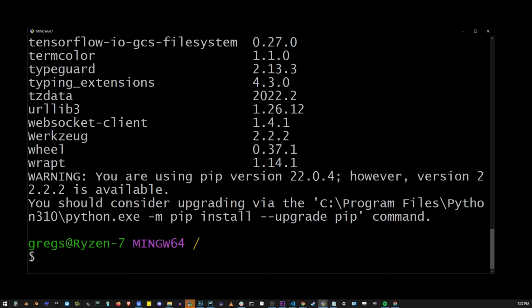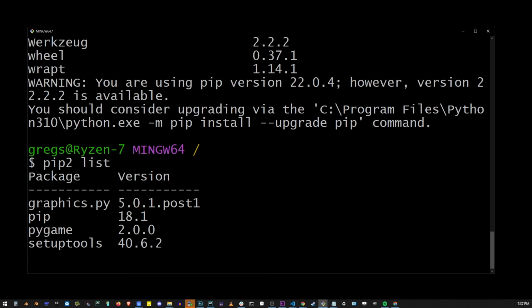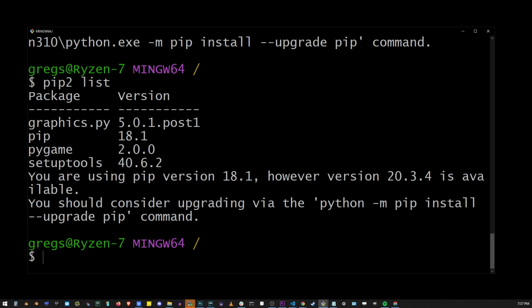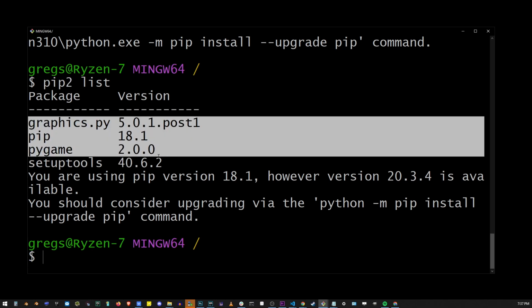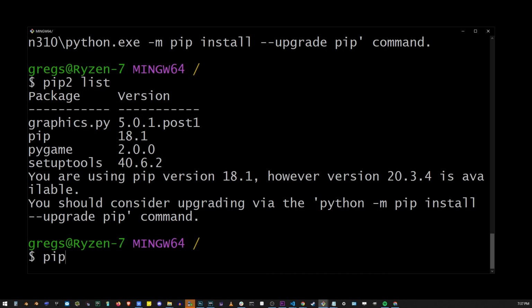Now, this depends on how you installed Python, how many versions of Python you have, and which environment your pip and Python commands point to. They might be pointing to different environments or different Python versions. So, for example, here's the pip2 list command, and this is for Python 2.7. But as you can see, I only have 4 packages installed with pip2. So look into things like that, and hopefully this will be enough to get you on the right track for fixing the module not found error in Python.